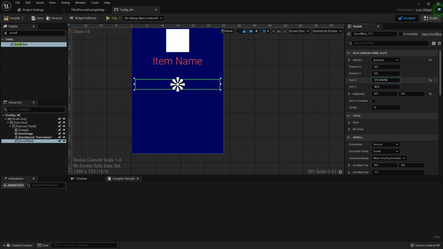Now we'll scroll this out to almost to the edge. We don't want it all the way to the edge because then the letters might go outside the box a little bit. So let's see, 270 looks pretty good. And then size Y, about 170 looks good. So 270 by 170. Now you notice it's kind of overlapping right there, so I'm just gonna, oops.